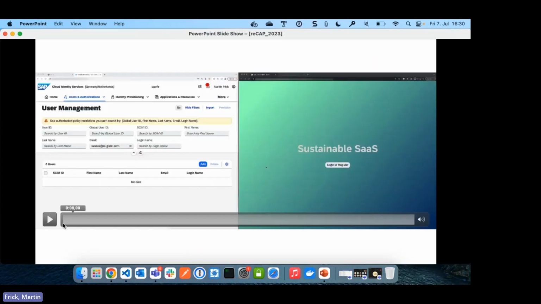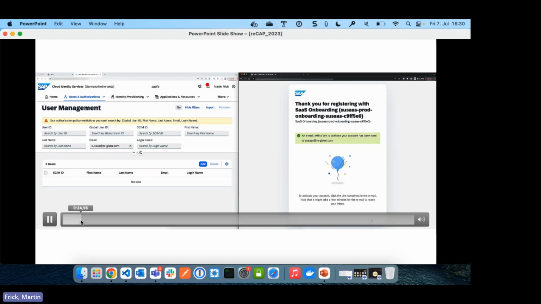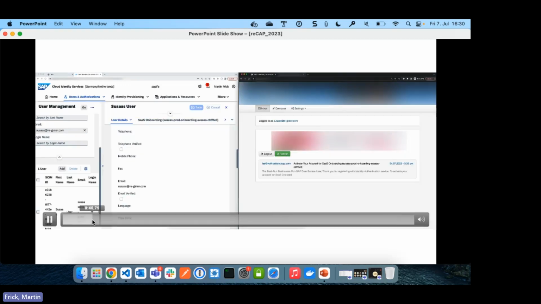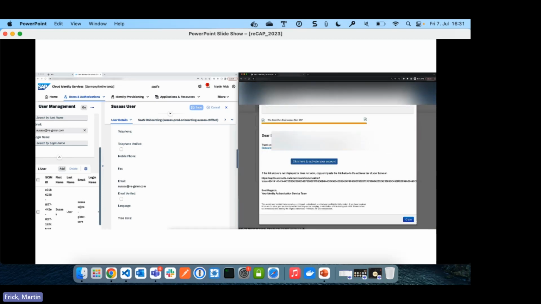I've got a little sample here because it takes too long if you do the whole process. So let's imagine if you've done it, you've seen that screen. A user registers himself in the IAS. I'll jump over it, he sets a password using the public homepage of our app. Then we switch over to the super serious email provider here, where we get a message: hey, you registered for that app, please activate your IAS account.